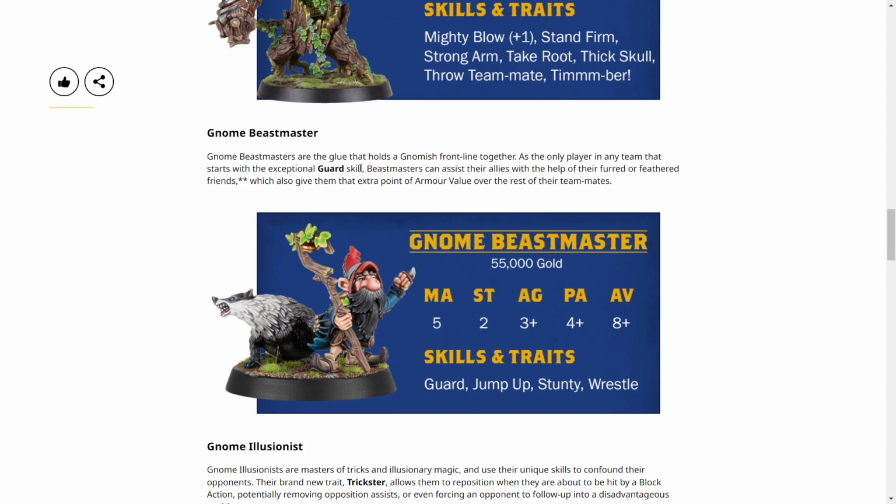So I think we suggested that, didn't we, when we were looking at the speculation. So let's see how far off we were with the Gnome Beastman. So yes, 55k. Yeah, we went a bit more expensive, but then we did give them strength 3. Gnome Beastmaster, movement 5. They're only strength 2, but they have got agility 3+. They are still passing on a 4+, but they come with armour 8+.